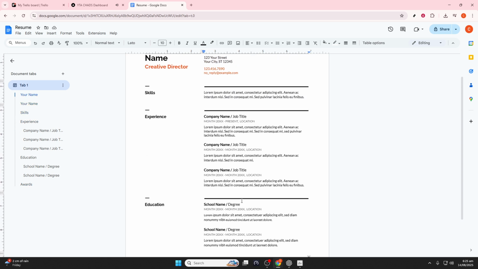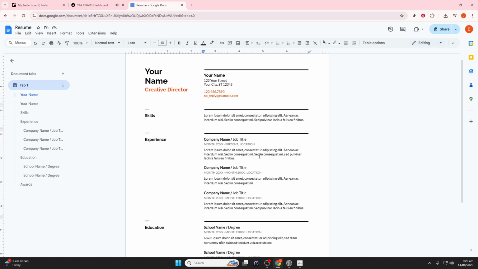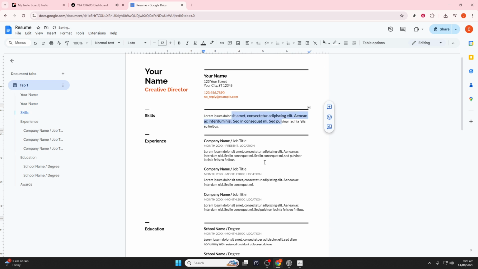Maintaining a consistent format throughout your resume is key, so it's crucial to ensure your font sizes are uniform. Typically, you'll want your name to stand out at 14 to 16 points in bold, section headers at 12 to 14 points in bold, and body text at 11 to 12 points. This consistency not only improves readability, but also lends a professional touch to your document.